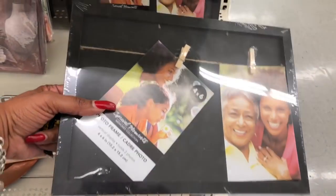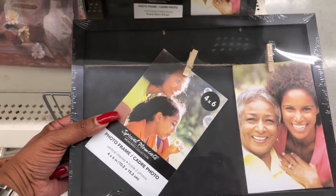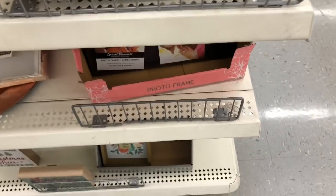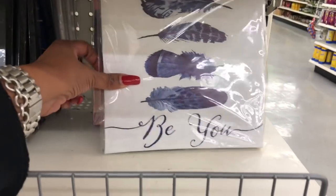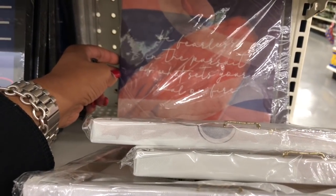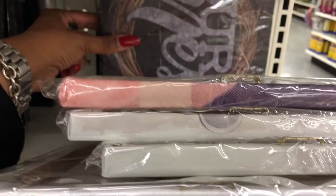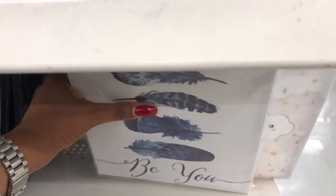There's a photo frame with little clothing pins — I think my friend Amanda would love that. They have new wall signs: 'Be You,' 'Good Night Sweet Dreams,' 'To Be Fearless in the Pursuit of What Sets Your Soul on Fire' — I love that one — 'Our Nest,' and 'Home Sweet Home.' Those all look new; I have not seen those. So many new items and we still have a long way to go!